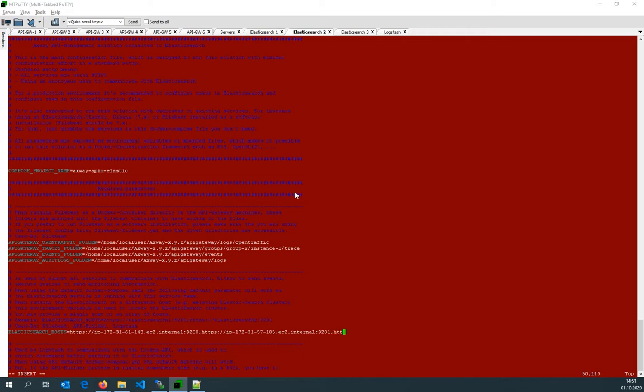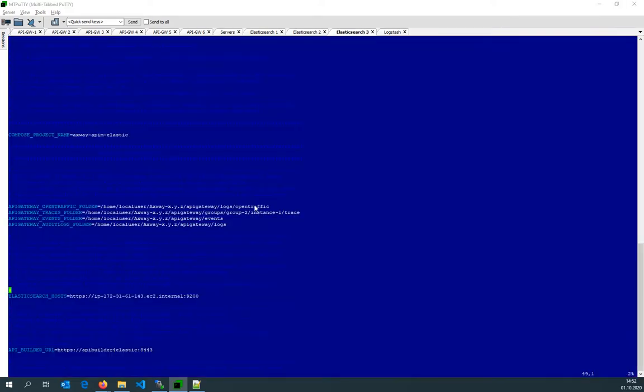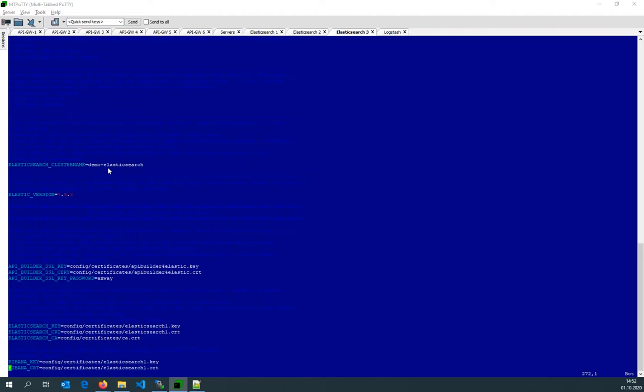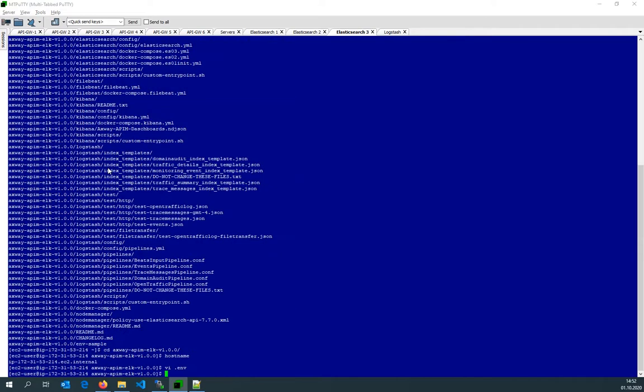So let's add it here, HTTPS, this is my third node, 02. And this goes over here. Yeah, the cluster name, of course, is also synchronized, which is important. Otherwise, the nodes will not join.